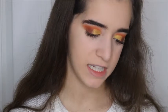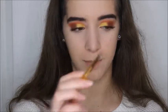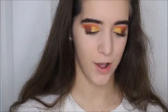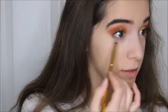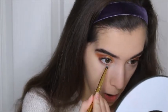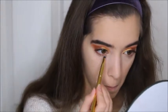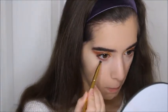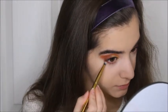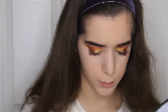I'm also going to go back into the shade Zakia, I think that's how you pronounce it. Sorry if I'm doing that wrong. On a little fine definer brush, I'm going to smoke it out under my lower lash line to give some definition to the lower lash. I'm going to connect it back up to where my other eyeshadow was, so it looks like it's not separate from each other.